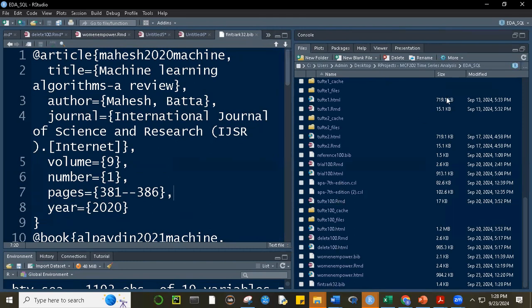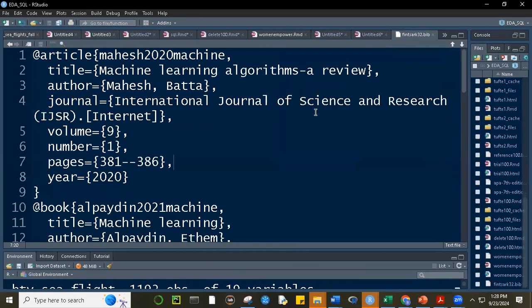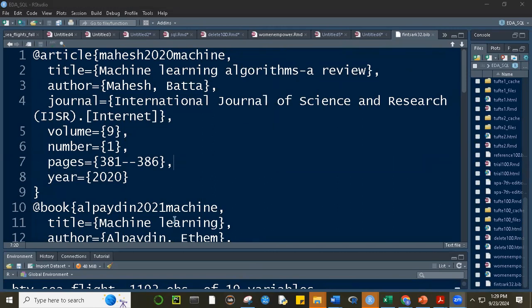Should be inside the working directory. Okay, all right. So again, I'll pause for a while and ask you if you have already saved the BibTech file in the same working directory as your R project.